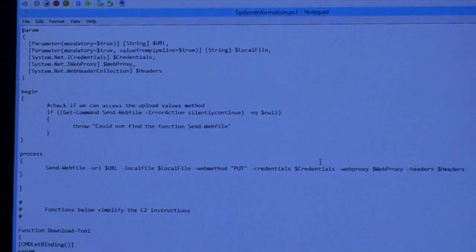Have you spoken to Microsoft about this? This is a lot of stuff that they've been aware of for a while, but it comes down to that usability thing. And they want usability over security at the moment.